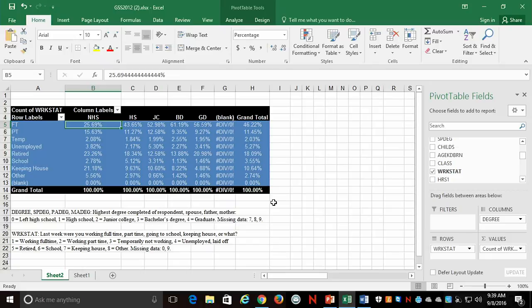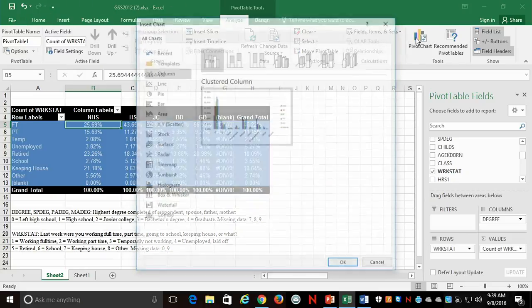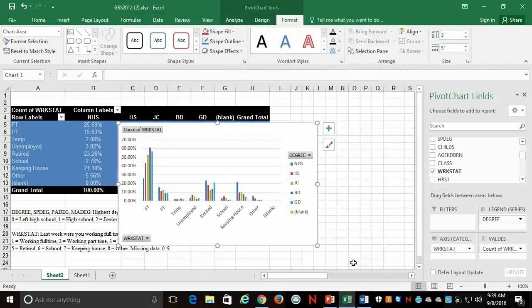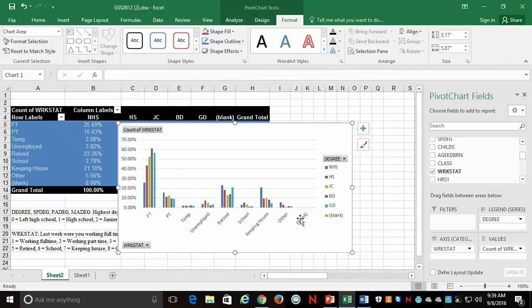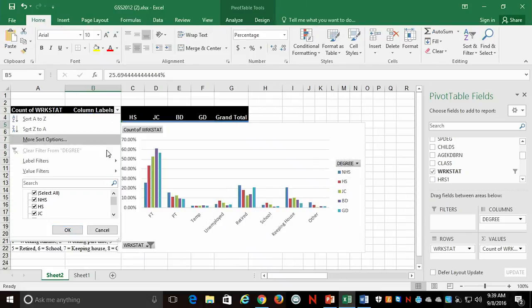Now, I would agree with Evan. That's good, right? That shows me my data, and that's presentable in its own right. But I may want to see it visually. And if I want to see it visually, I may tie this to a pivot chart. I'd probably want to filter out the blanks. Let me filter out the blanks, because they would really muck up my chart a little bit.